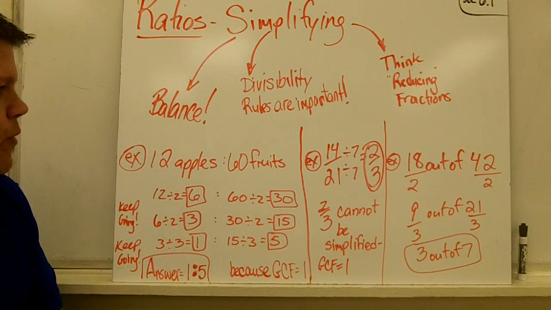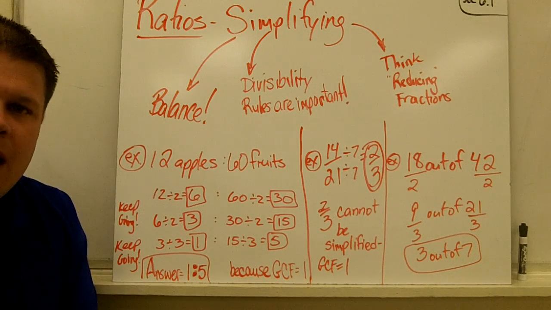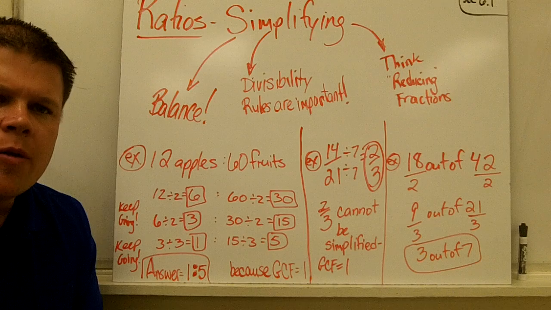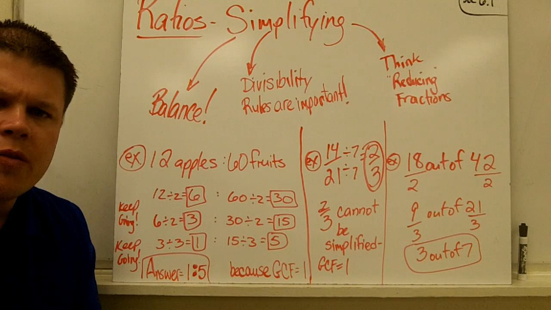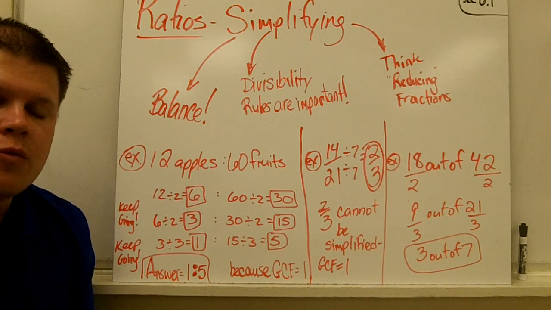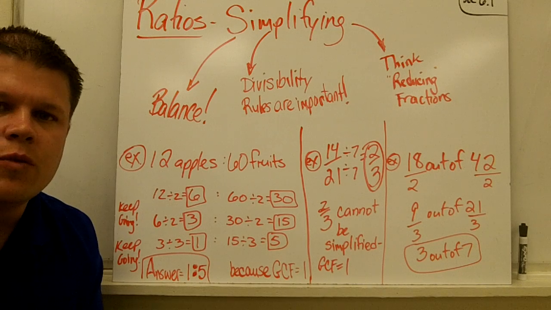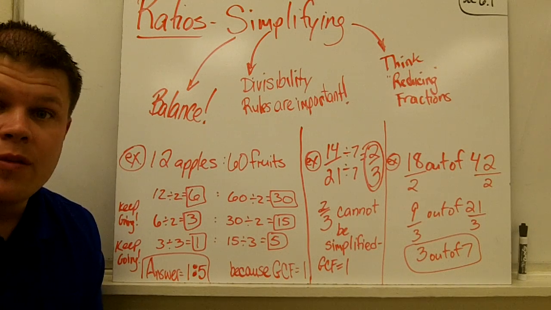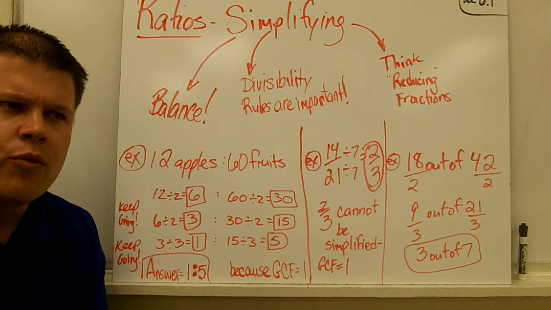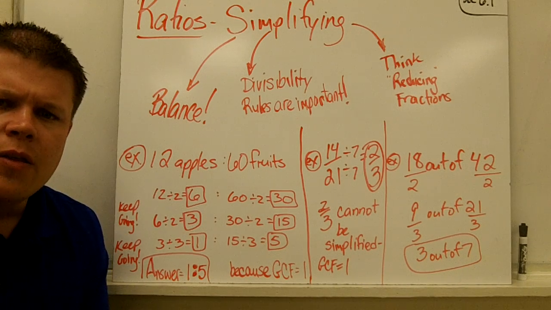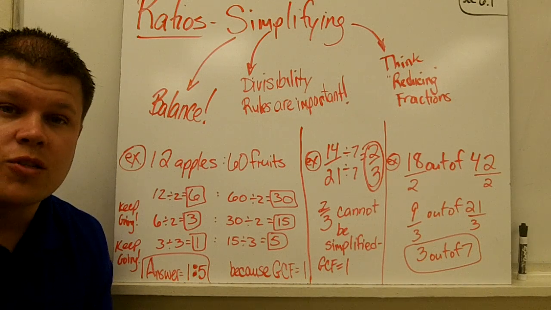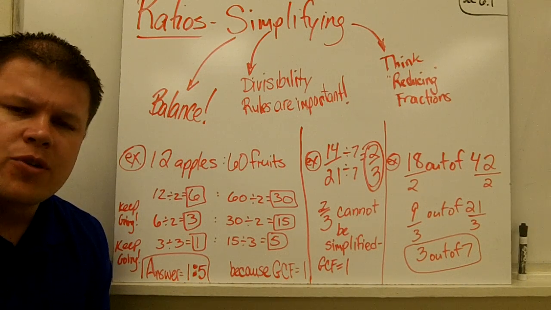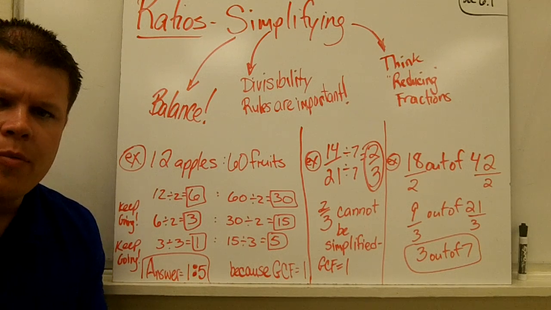As you can see from here, we have a few examples and a couple of notes to keep in mind when you're simplifying ratios. Number one, divisibility is really important. We talked in class about the divisibility rules, such as the 2 rule: anything that's an even number, that ends in 0, 2, 4, 6, or 8, is divisible by 2. And all the other rules that we talked about, especially the 3, the 5, the 6, the 9, and the 10, are very important in reducing a fraction, whittling it down to its simplest form, to express it in such terms when asked for it, especially when we're talking about completing math operations with fractions.